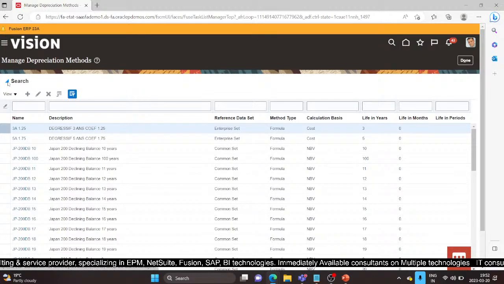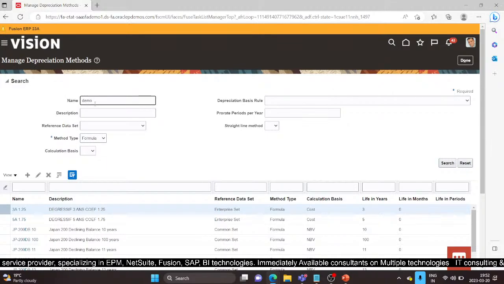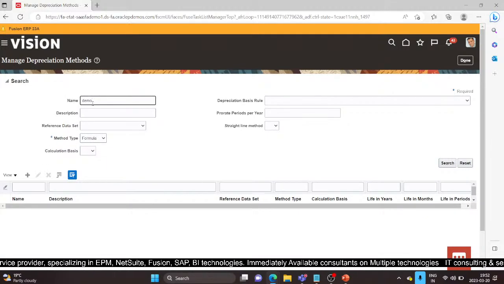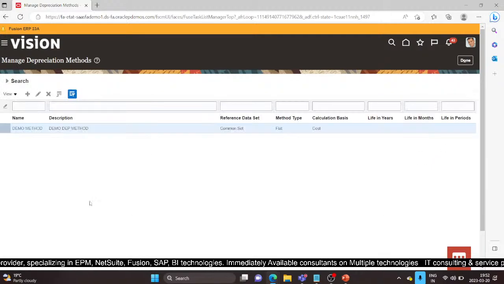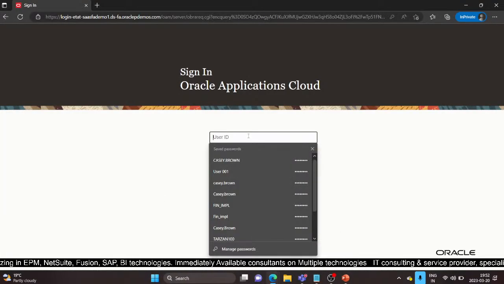So this is how we had created one depreciation method. Demo method, this we have created. So this is how we can create the depreciation methods. Let me just try login again.